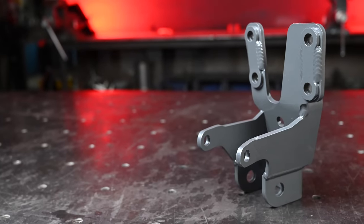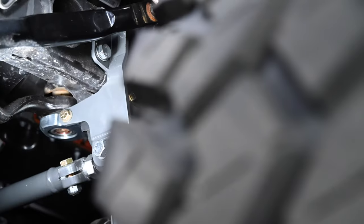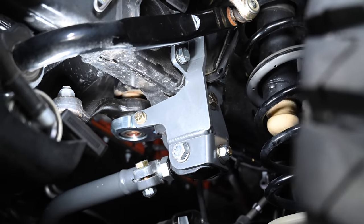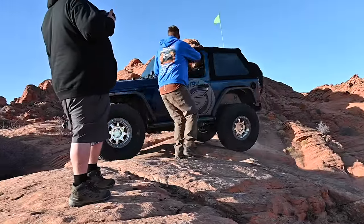This product, as you all know, is a Synergy track bar and sector shaft brace. Based on new models like the Mojave 392XR and customer market feedback, we have redesigned and come up with a stronger and more versatile product with options on the bearing components. In 2018, we released our track bar and sector shaft brace for our JL and JK platforms. In time, we have found through marketing and through changes in Jeep that we have needed some upgrades.